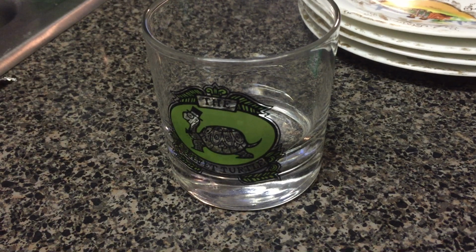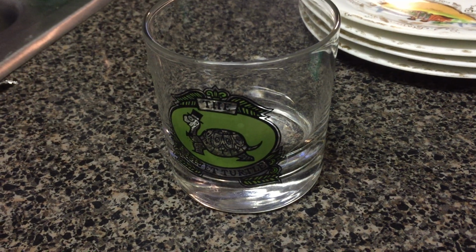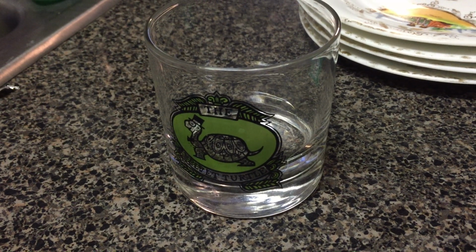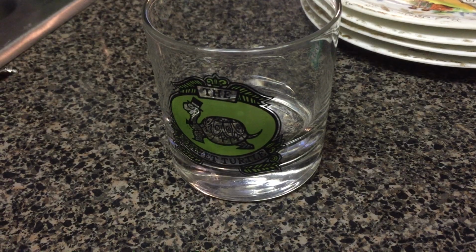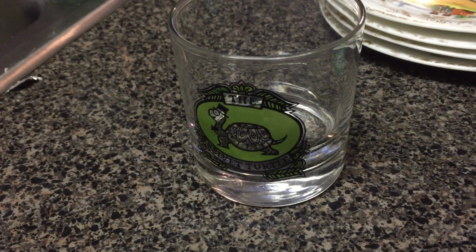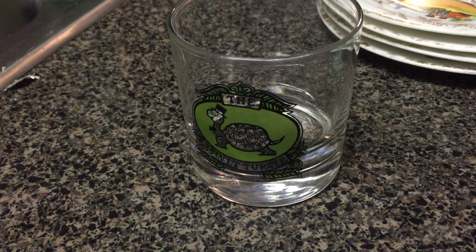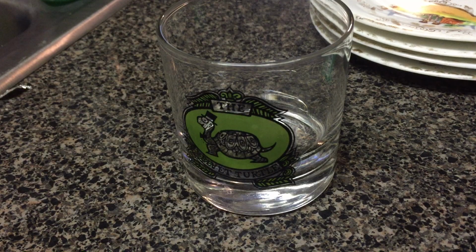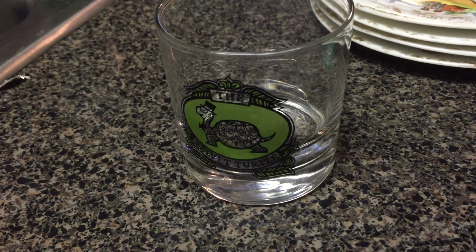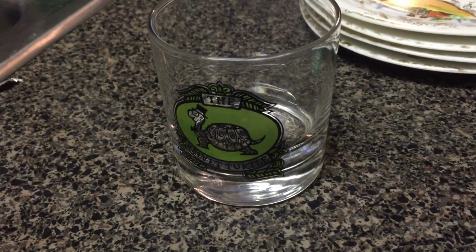It worked out to about $7 a glass, and I'd sold the previous glasses I had for 25 bucks. So since I bought the lot, this is the first one that's sold, and I sold this for $20. So it'll be a profit of, after fees and everything, about $10. Nothing huge, but pretty good. And I'll put this in a box. I've got some 8x8x8 boxes loaded up with tons and tons of bubble wrap, and good to go.